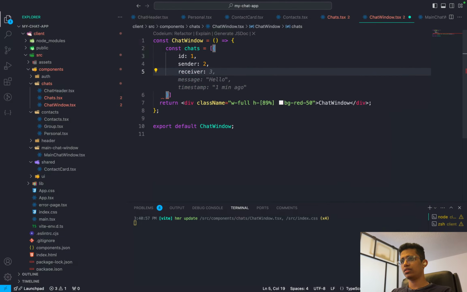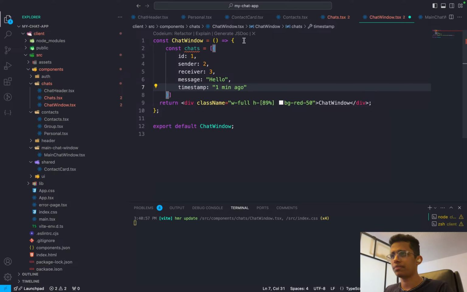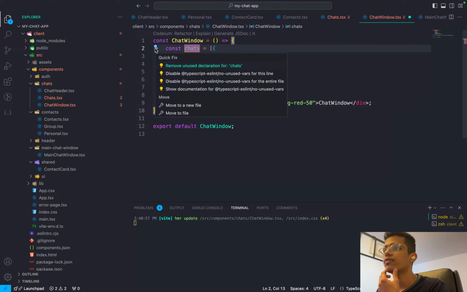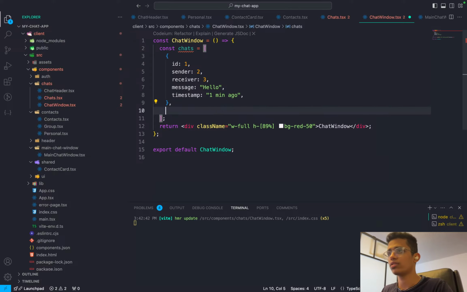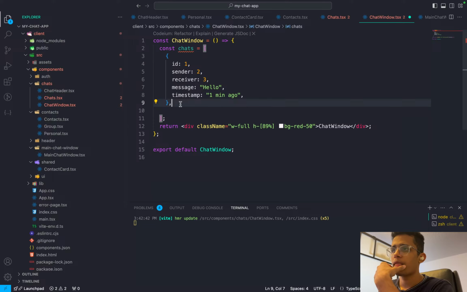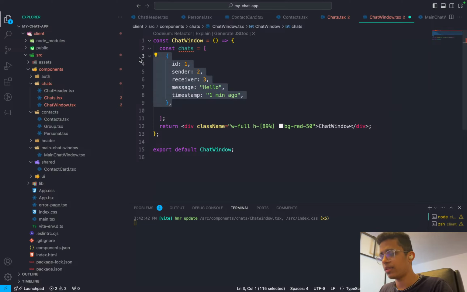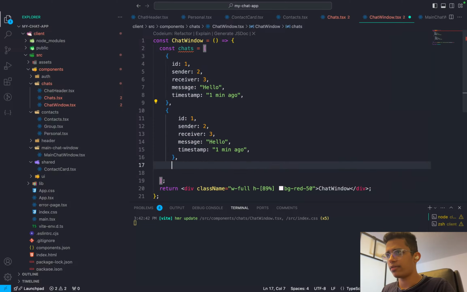Receiver would be 3. Message hello, and then yeah, should be enough. Okay, we haven't used it, that's why TypeScript is going berserk. We don't care. Okay, again the same thing. We're gonna show everything for now here.